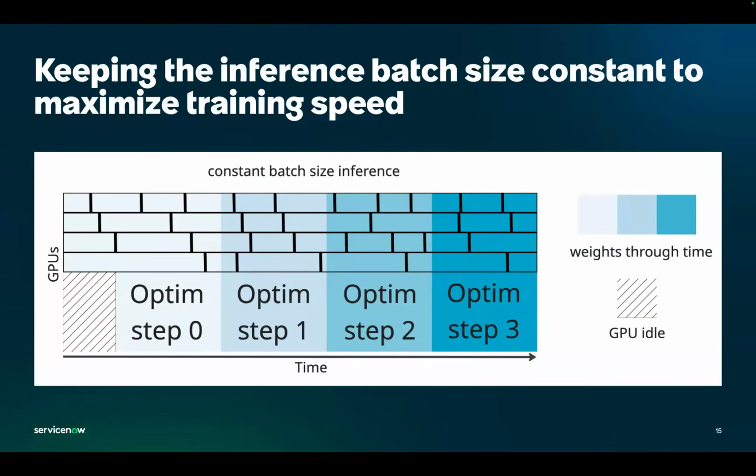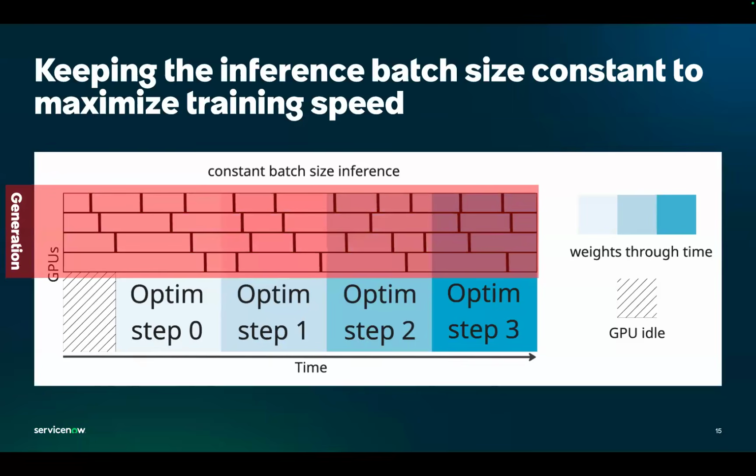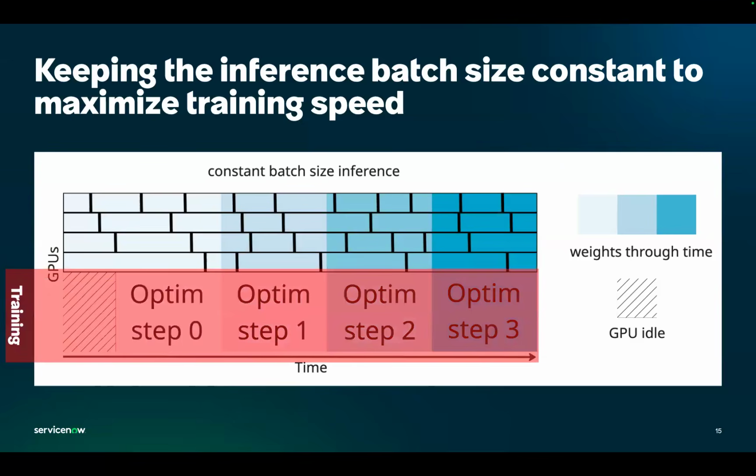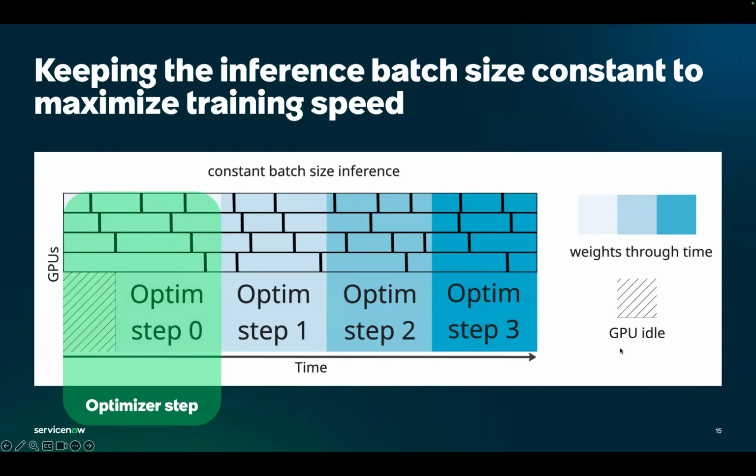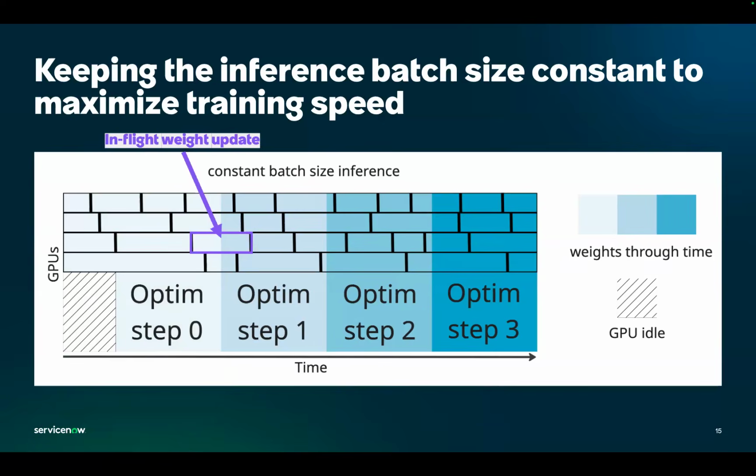Okay, so let's take a look at what it looks like in our didactic example. We have half our GPUs, in our case, used for generation and half for training. And again, here the weights are changing with the colors, right? So PipelineRL runs with constant batch size. So you wait for the sequences to be done. When you have enough sequences, you take an optimizer step. And as soon as the optimizer step is done, you do an in-flight weight update, right?